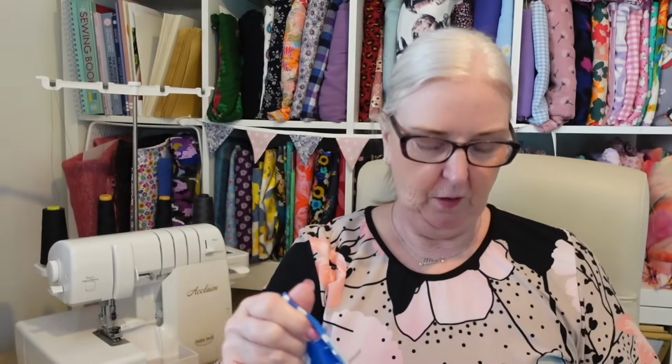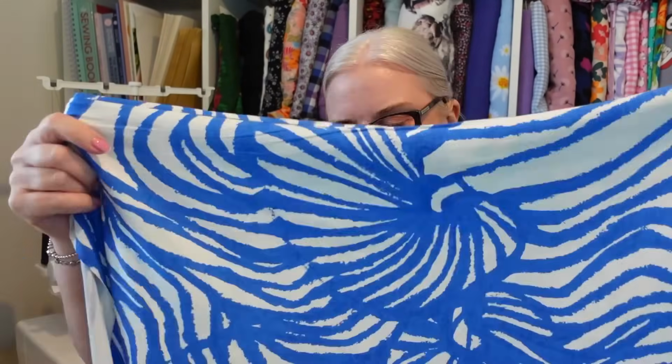But when it came today, it's not been washed. The others have been pre-washed. This hasn't. When I opened it, I thought that was such a good decision to make, because I think I said it's quite cool on a night. I am stalking the weather forecast. Don't you just do that when you're going on holiday? So the rain seems to have cleared off the forecast for some of the days, which I'm over the moon about. But on a night, I just thought this will be grand just to put on. I can put a jacket or something on it if I need to, with trainers or sliders.